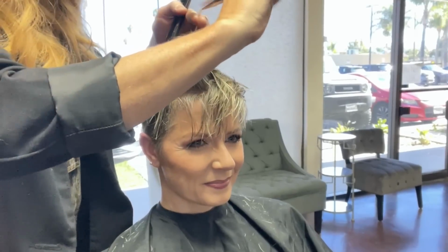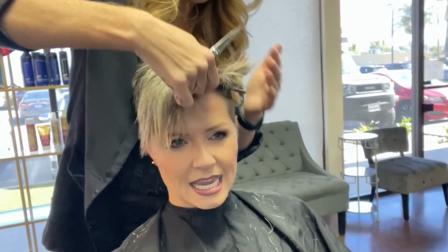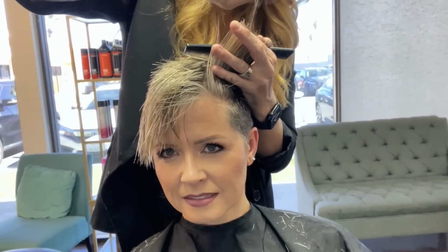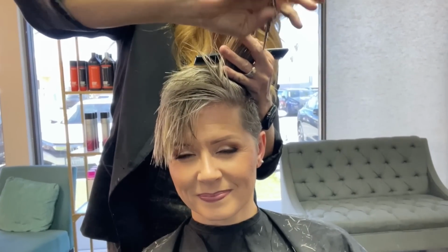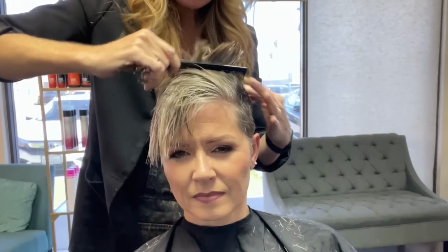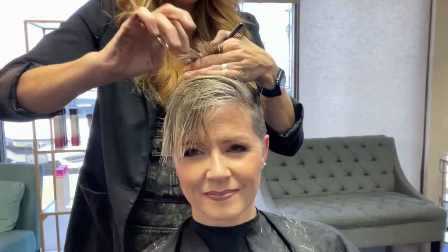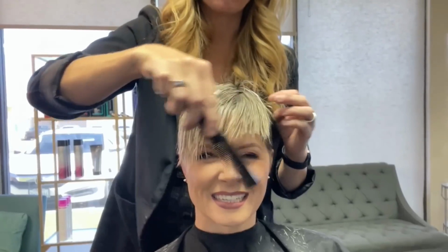So today you should probably feel that, because we did add a little bit more blonde in there. Yes. And as you can tell, we did not go to where she's silver today. We kind of left more of that whitey, maybe even a couple little goldy colors in there. And that's okay, because I know she uses a few products to put a toner on every once in a while.